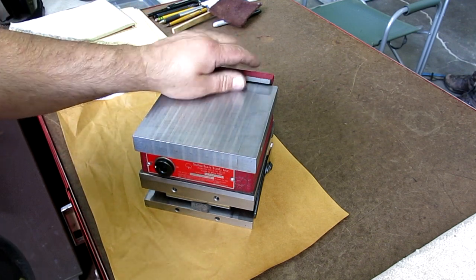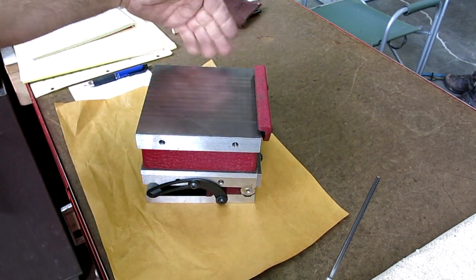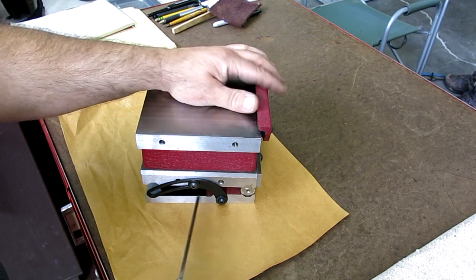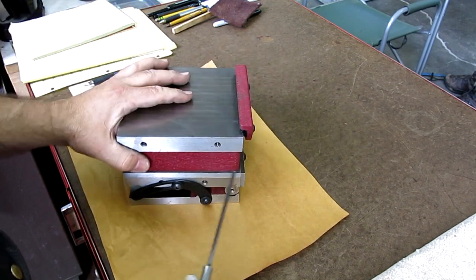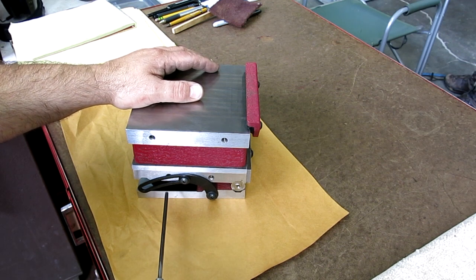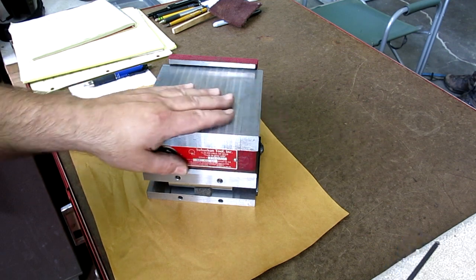This is a useful piece on the surface grinder for grinding angled stuff. It is missing something — a back fence and possibly a side fence. I'm probably just going to get a second one just because. It's also missing one of these little brackets on this side, but I don't think that's a big deal. I'll call Suburban and see if they sell that separately, or I can get one laser cut with my next load of laser cutting stuff. Guy named Sal on Craigslist — thanks Sal, pleasure doing business with you.